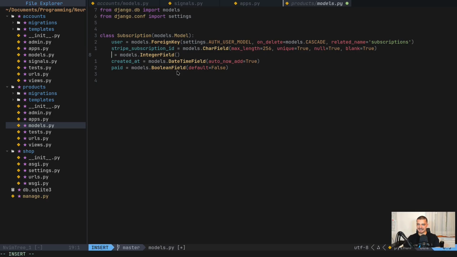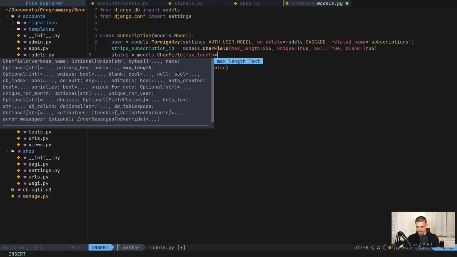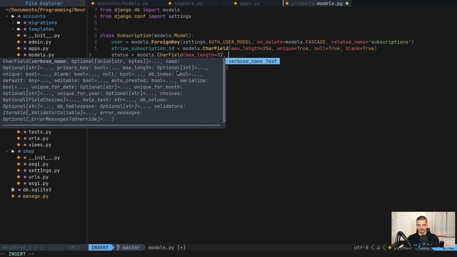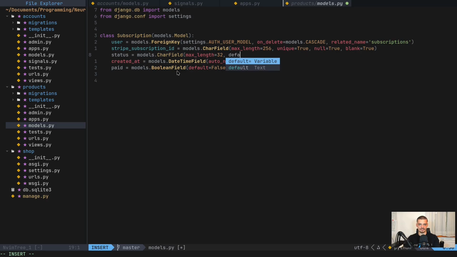But it's not going to change the data type. We want to have a status, the status of this particular subscription, which is going to be a char field. Max length is going to be, let's go with 32. We're not going to have too long strings here. Default is going to be active. But we could have values here like active, past due, canceled, unpaid, and so on.